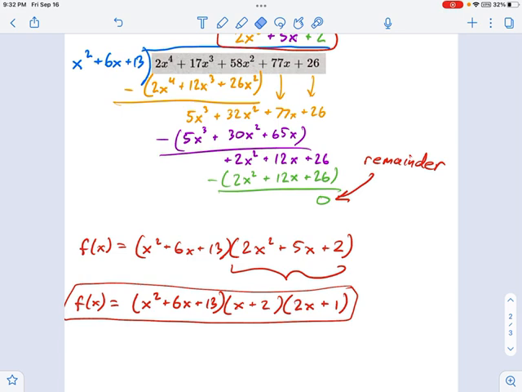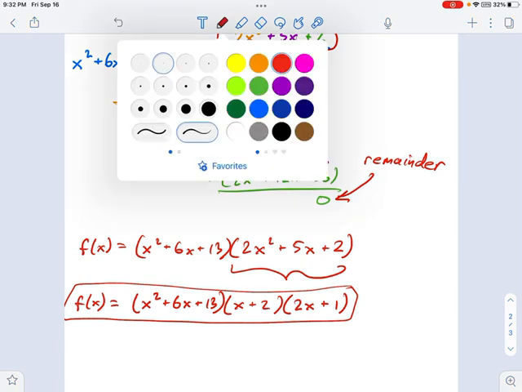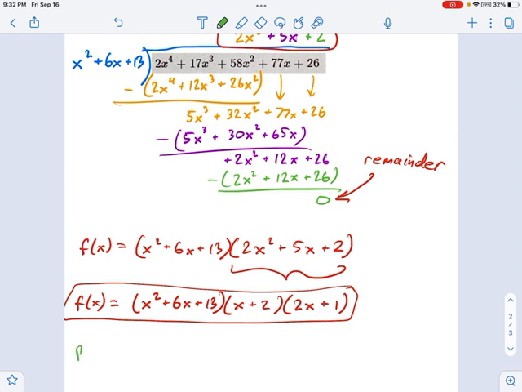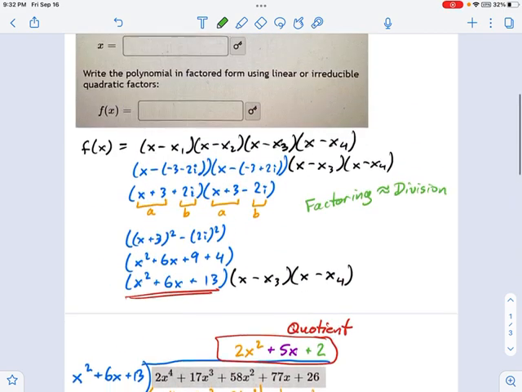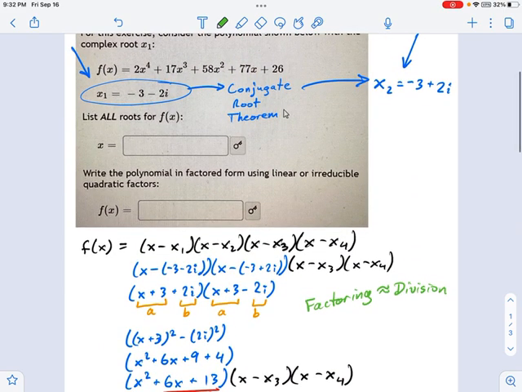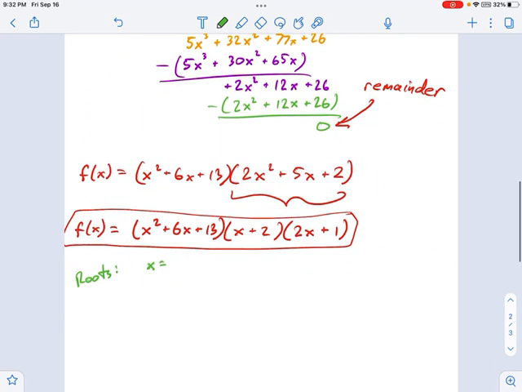The last question is, well, what are my roots? So your roots are going to be, we're going to do green again. Here are my roots. From this one, I have, what were these things again? Negative 3 minus 2i and negative 3 plus 2i. Those are my two roots there.